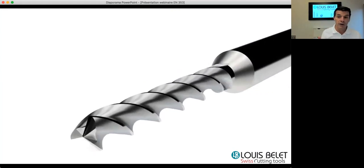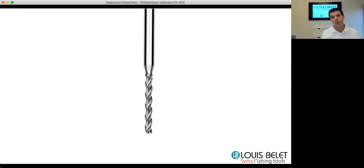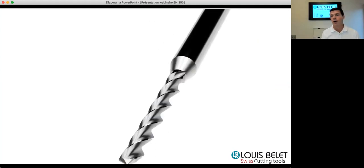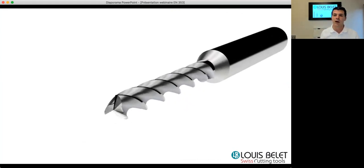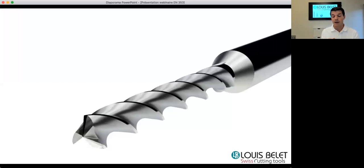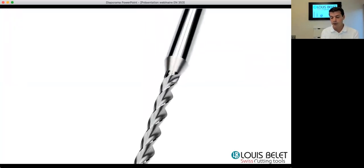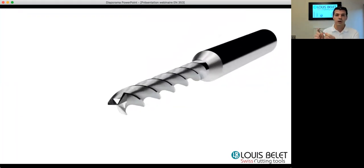This tool has various cutting lengths depending on what type of tool you choose. We have the 353 series, the generic series, but we also have the -0, -1, and -2 that make differences, different diameters on the shank as well as different cutting lengths.